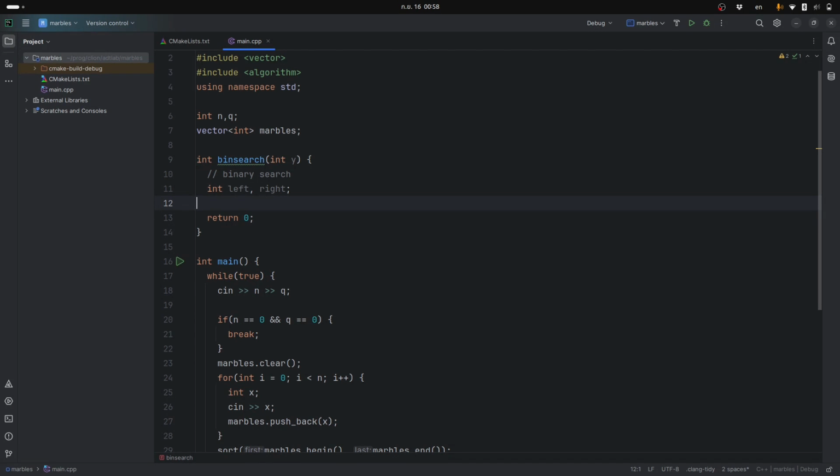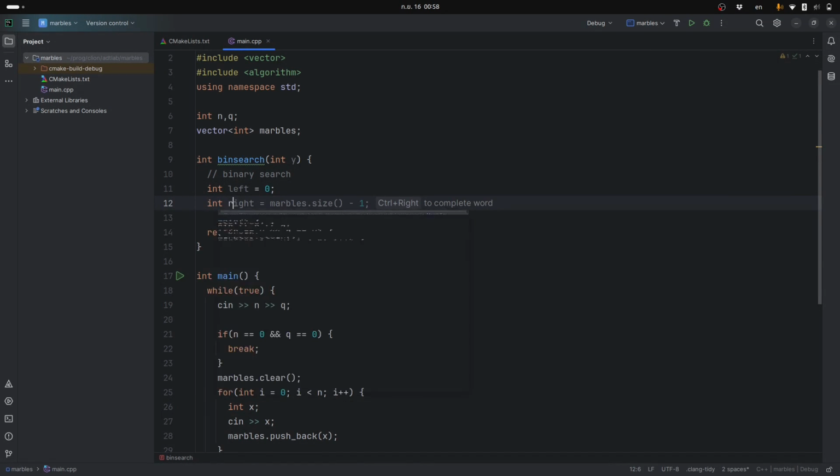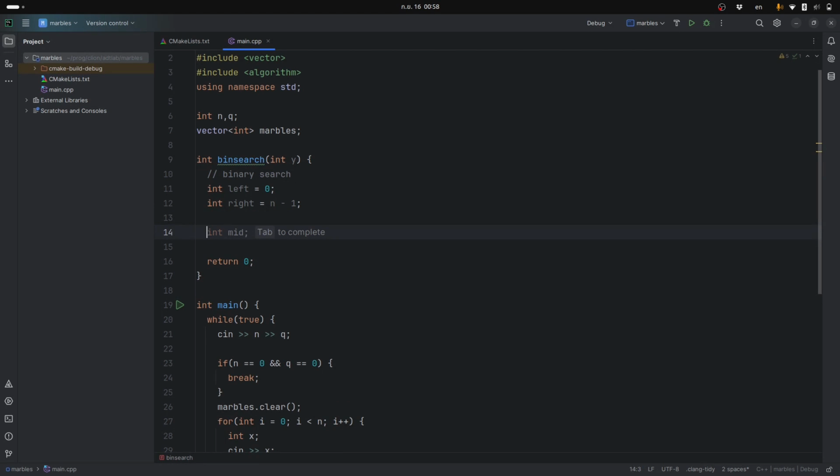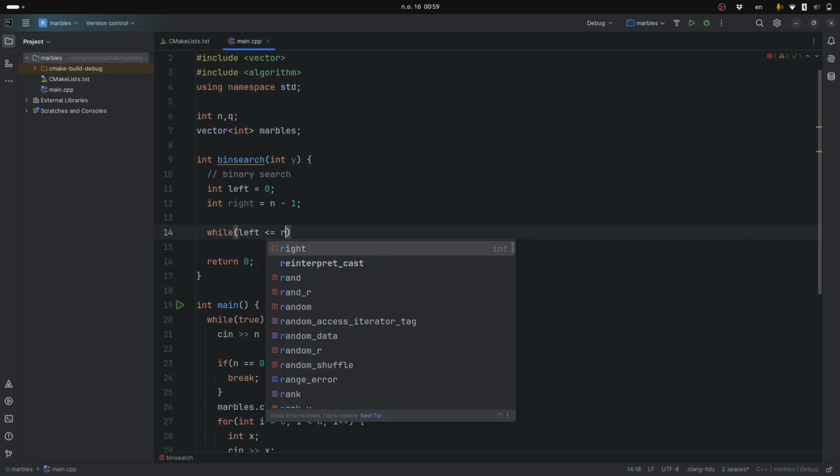I'm gonna have left be 0 and right be marbles.size, so it's going to be n-1. Okay, and then my loop is going to be basically this, while left is less than or equal to right.